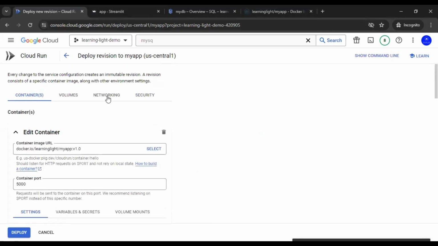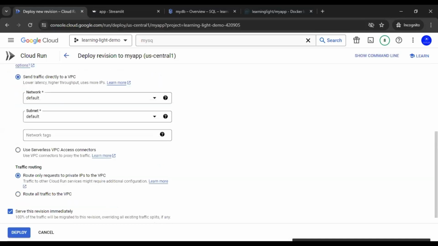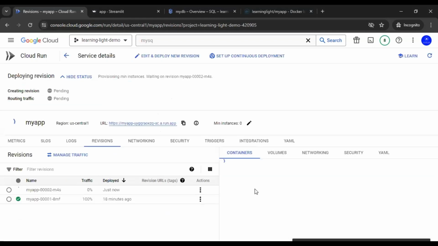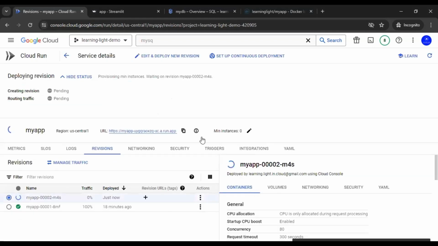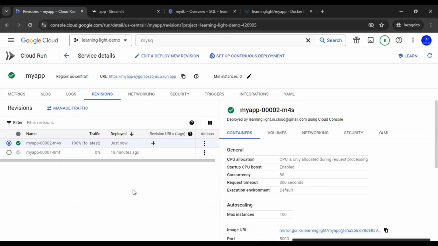So we can directly go ahead and click deploy. So we just change the version number of the Docker image, and we are going to change this to version 1.0. Now, if we check, 100% traffic is right now moved to this new one.